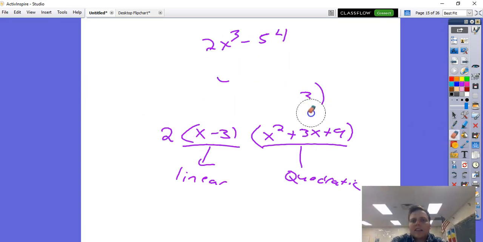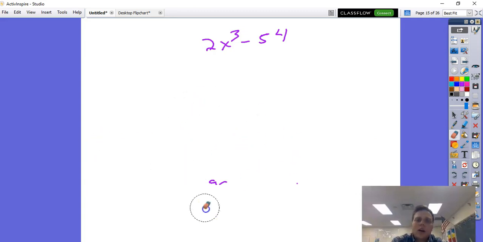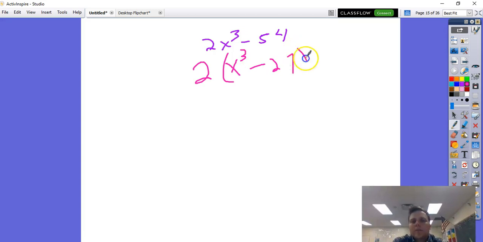Number 8 says state the linear and quadratic factors of 2x cubed minus 54. First off, it says state some factors, so what is the overarching instruction? To factor. How do you start off factoring ever? Greatest common factor. So I factor out a 2. If I factor a 2 out of this, I'm going to get x cubed minus 27. Now, hopefully as you're writing that, your brain's going ding, ding, ding. This is the difference of cubes. Pause this video. Go try to finish this problem without me.